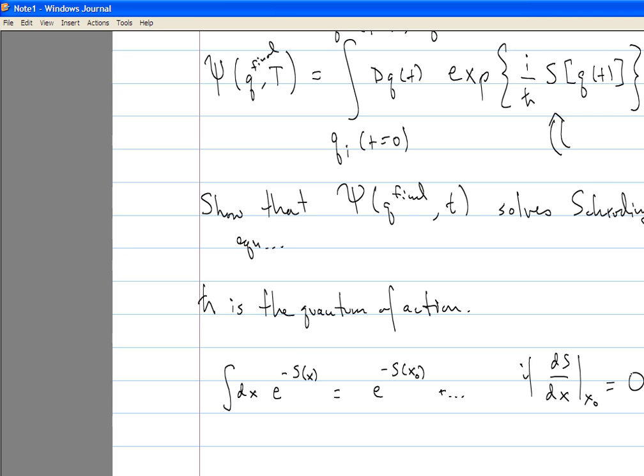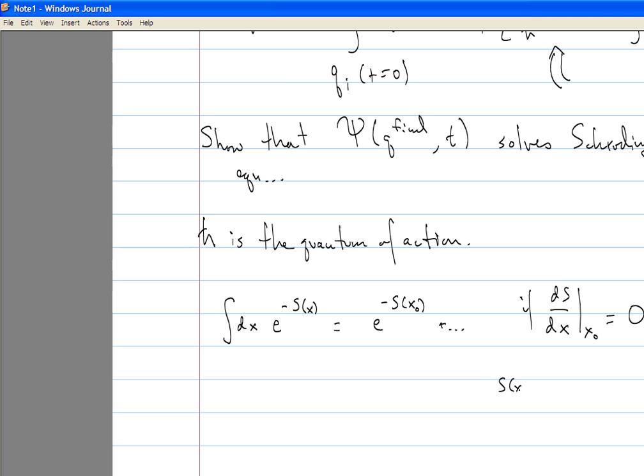So what you should imagine is that s as a function of x looks like that, or I guess because of the minus sign that I put in, you should think of s as a function of x looking like that, and then the value of this integral is very close to the value at the critical point of s. Okay, that's the saddle point approximation. That wasn't so hard. So let's apply that to this expression.